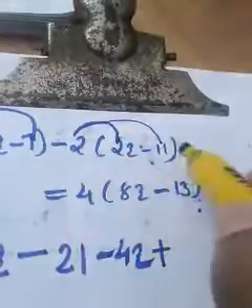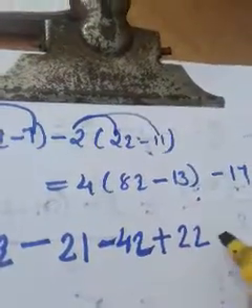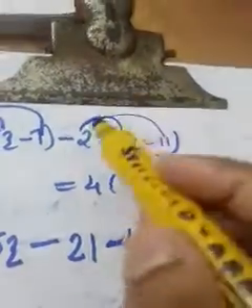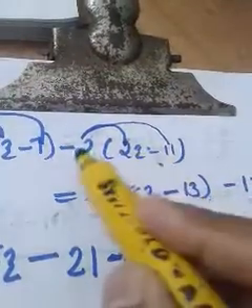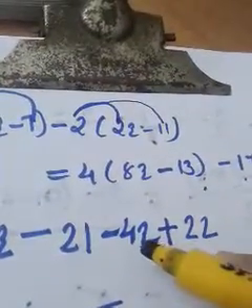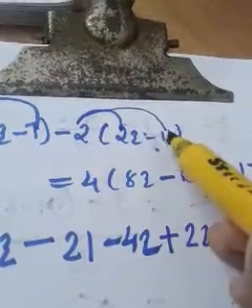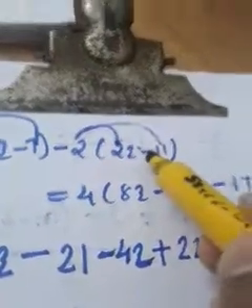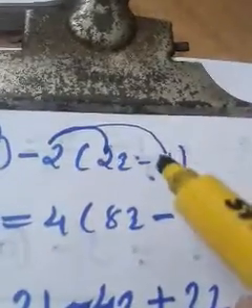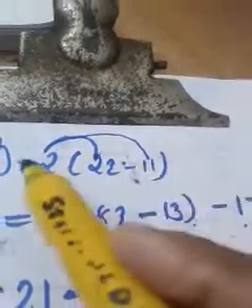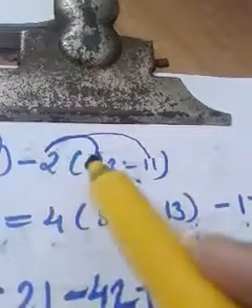Then what is 2 into 11? 22. You may understand. Once again, let me repeat. What is minus 2 into 2z? Minus 2 into 2 is minus 4. In that way, minus 4 came. But when you multiply minus 2 with 11, its sign is minus. That also you are supposed to consider. This sign also very important, and this sign also very important. Here the sign was plus.